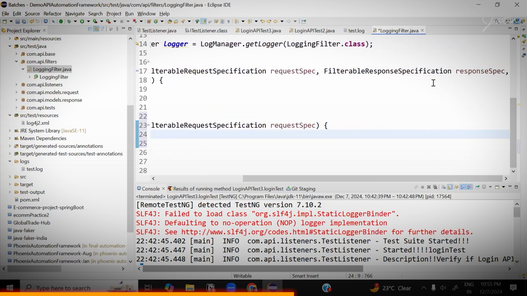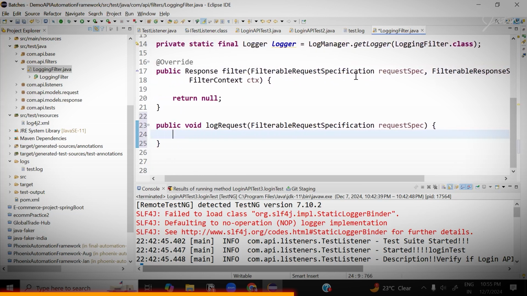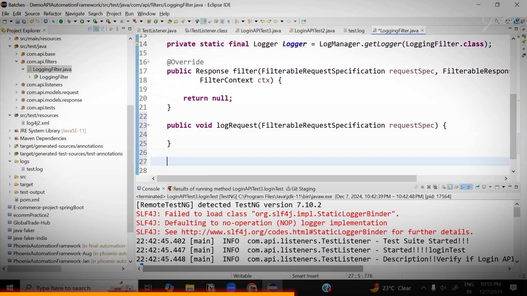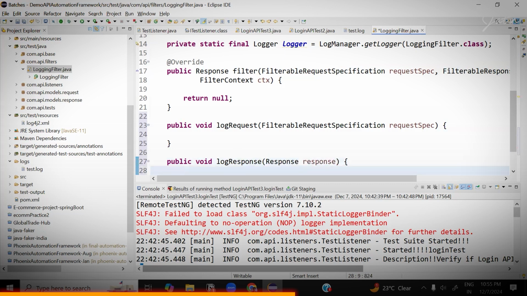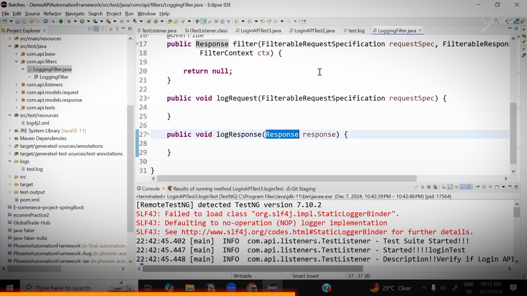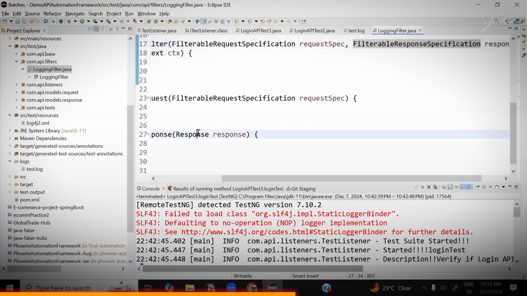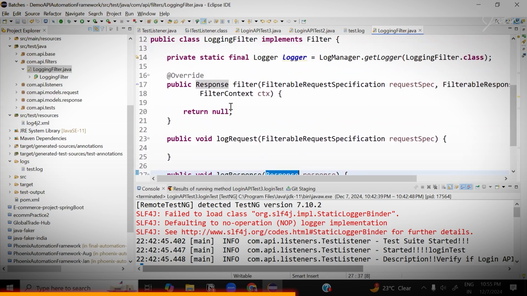And then you are going to take the response coming into picture. I'm going to create public void logResponse. Response, not this Response, just the Response.